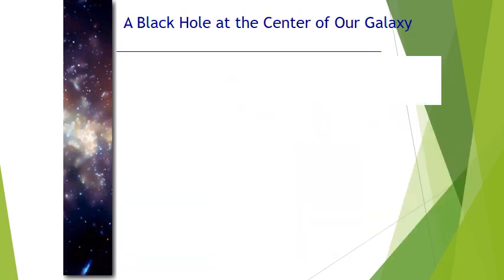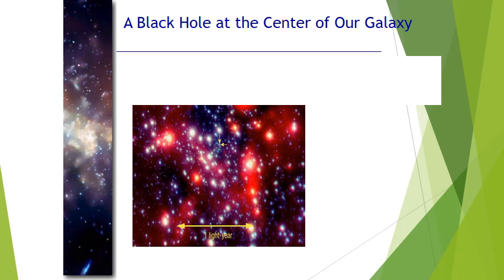Okay, so we've talked about the structure of the Milky Way galaxy and the fact that our solar system is in a spiral arm of that galaxy. We haven't talked too much about the center, because we've already said that it's kind of tough to see the center because there's so many stars, so much dust, so much gas in the way. So you use radio telescopes, you use other types of light to peer into the center of the galaxy. So what's at the center of the galaxy?